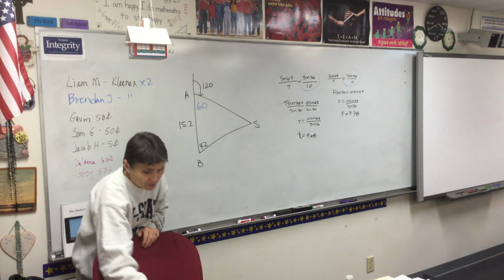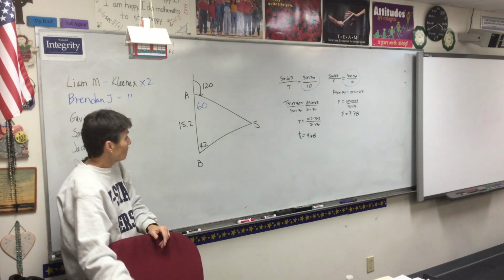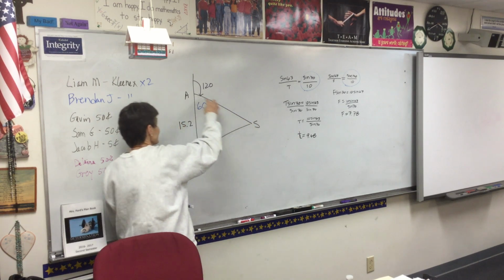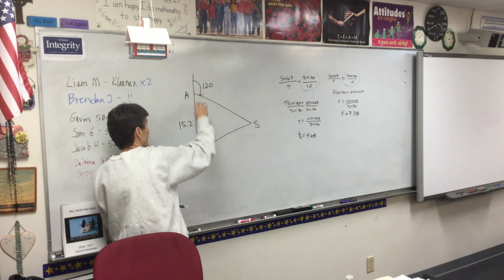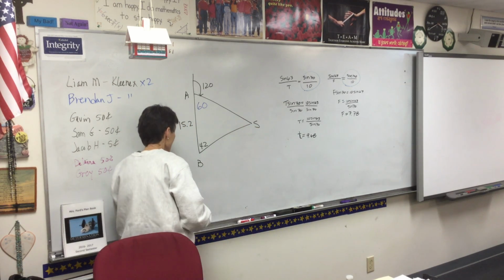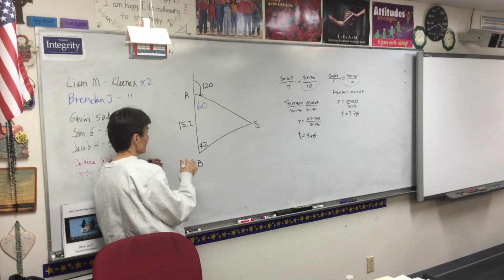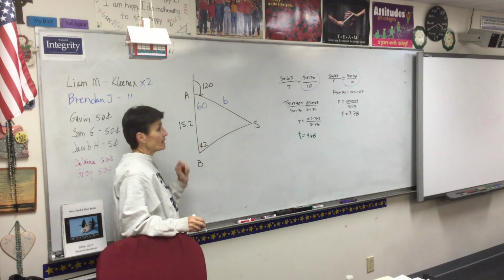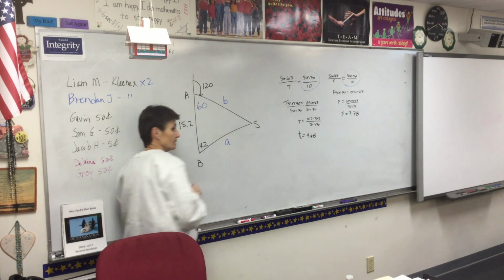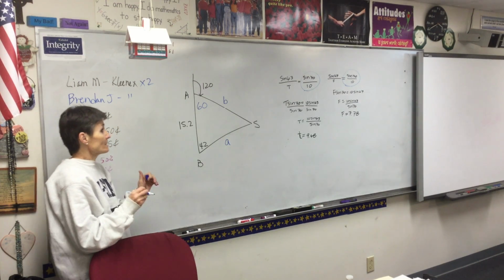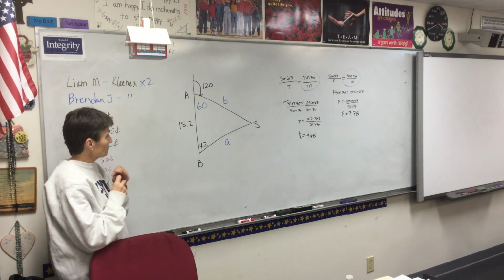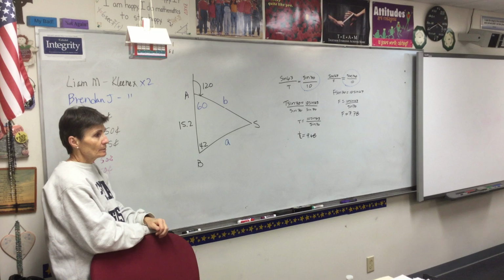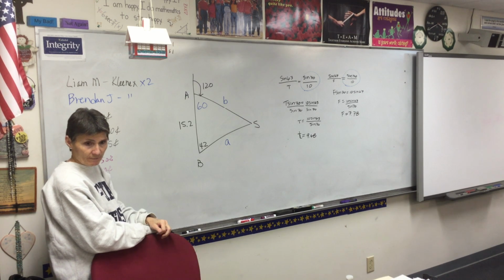Now, I forgot to say, what am I looking for? Find the distance from the ship to each port. So I need to find this distance right here, and I need to find this distance right here. Now, if I use my real lettering, this distance would be little b, and this distance would be little a. But you can call them X and Y or something different if you want to. Any 90-degree angles in there? Nope. So this is going to be the law of sines.